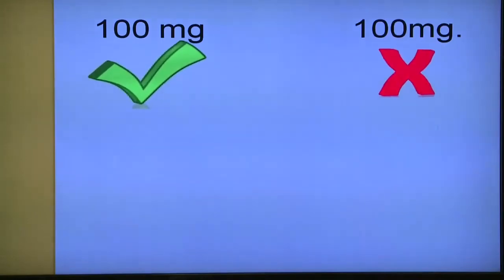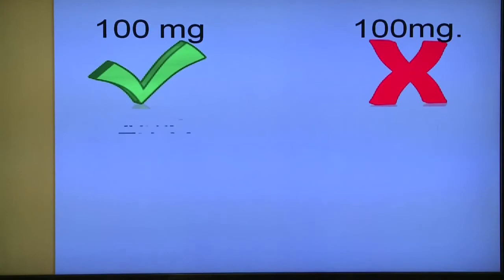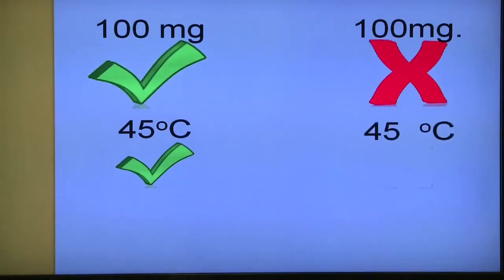Now, let us discuss the rules for representing SI units. In order to represent physical quantities in SI units, a number of grammatical rules have been framed. While writing the values of physical quantities, the number and the units are separated by a space. As shown on the screen, 100 mg, with a space, is correct, but not 100mg. No space should be given between the number and degree Celsius, or the degree, minute and second of plane angle.